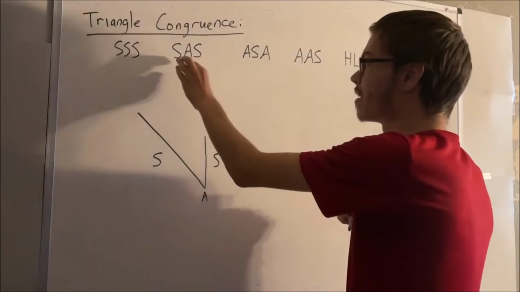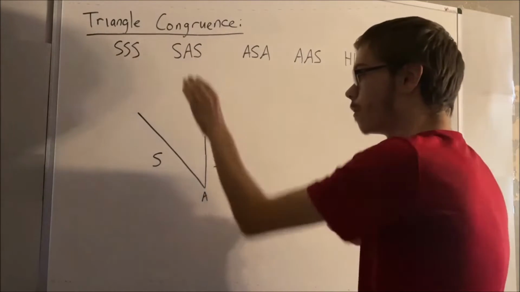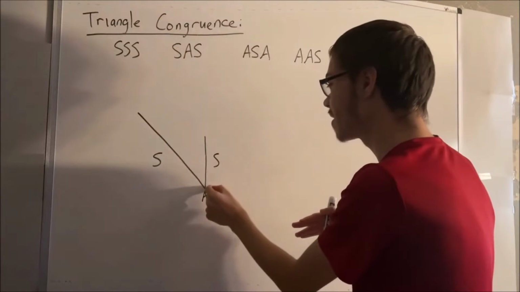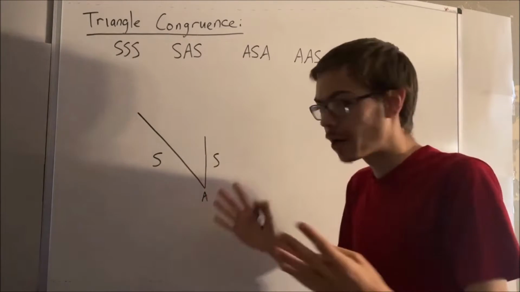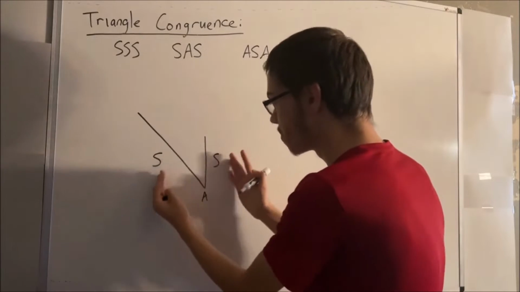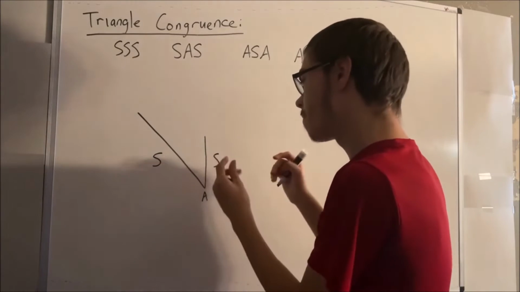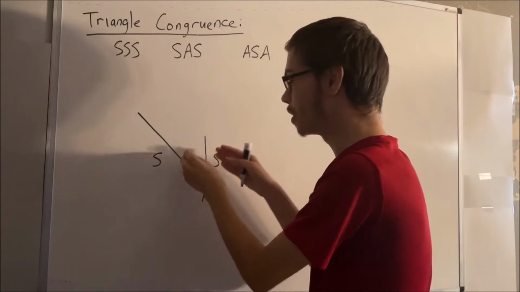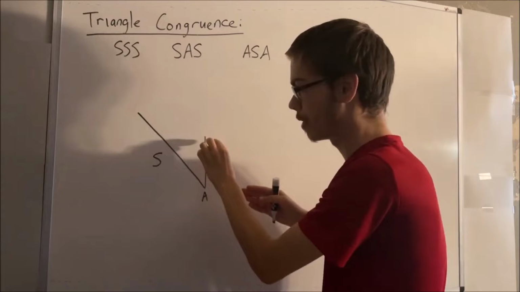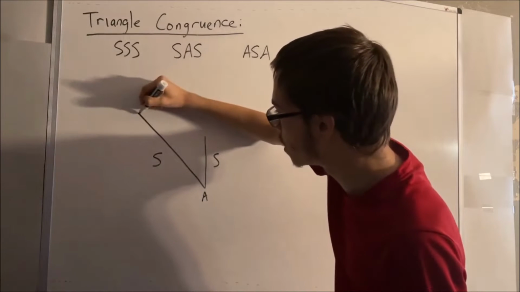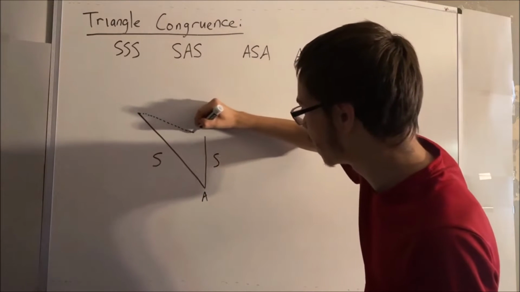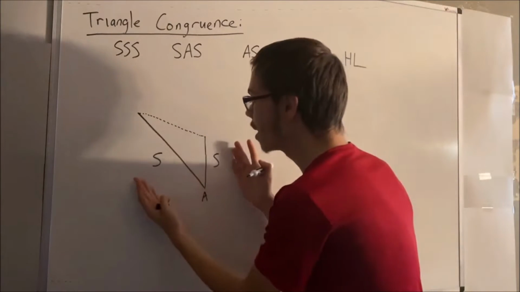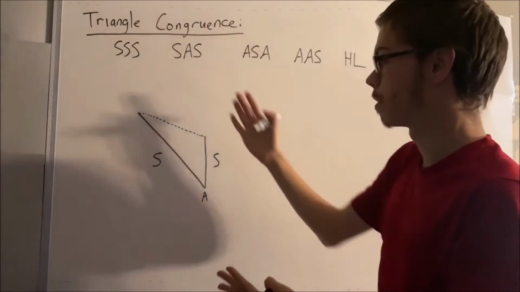And based on SAS congruence, for a given triangle, this side length, this angle, and this side length must be fixed, right? They can't change because we know what they are. Now, what that means is, intuitively, it's impossible to really bend this structure that we have here. So no matter what, we're forced to construct a specific side length between the 2 endpoints, which results in only one specific triangle for this combination.